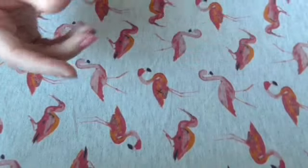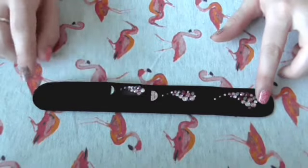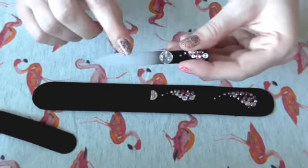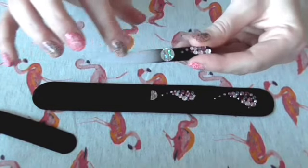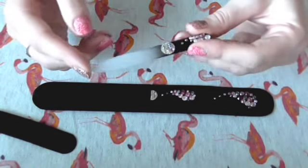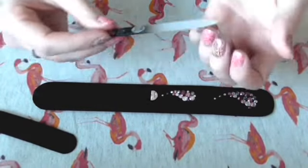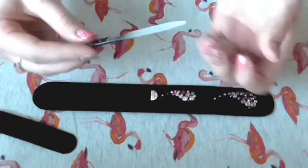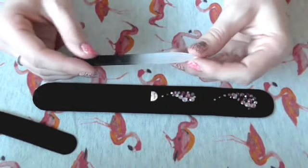So that's included. Finally, I'm including these amazing luxury glass nail files from Montblanc. They are beautiful, and they're made from Czech tempered glass, and they will definitely last you a lifetime. Some glass files these days have like the texture sprayed on, and they can damage your nails, whereas these have the texture actually etched into the surface of the glass, which means you can go back and forth on your nails without damaging them. Obviously you're not supposed to do your nails back and forth with normal nail files, because they're really bad, but these are made so beautifully that you can actually go back and forth without damaging your nails at all, and they really do make a beautiful manicure.